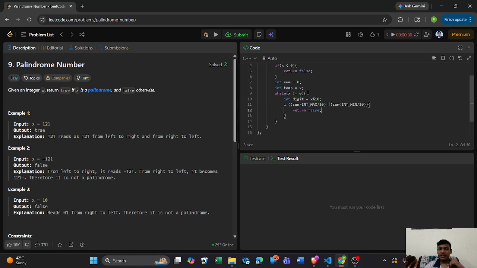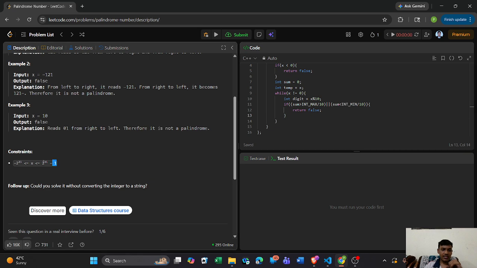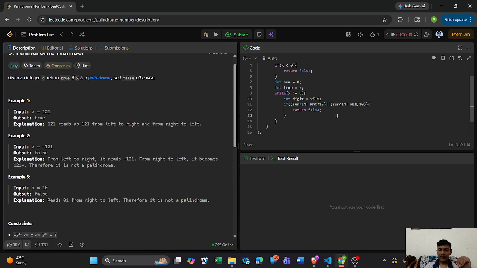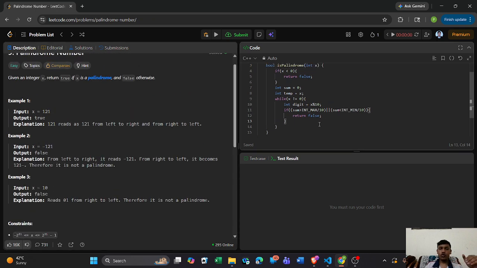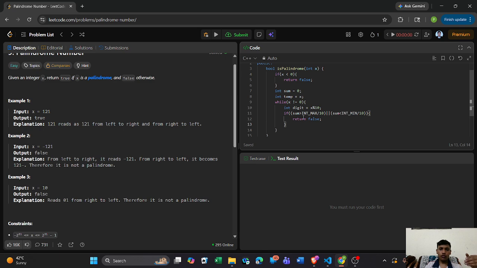Now, why I'm checking this is because if we look at our constraints here, the constraints are pretty big, and our number might overflow or underflow. So we are going to check before we start adding to our sum here, and if it underflows or overflows, we will just return false and stop checking.